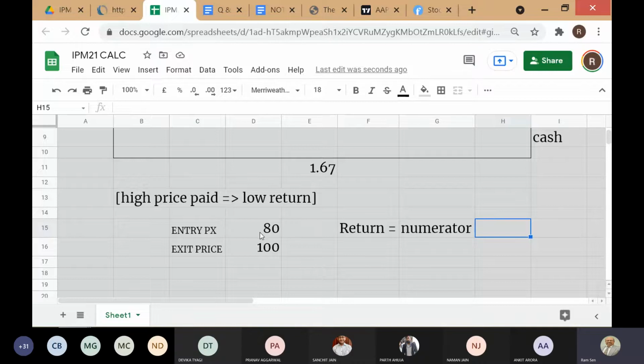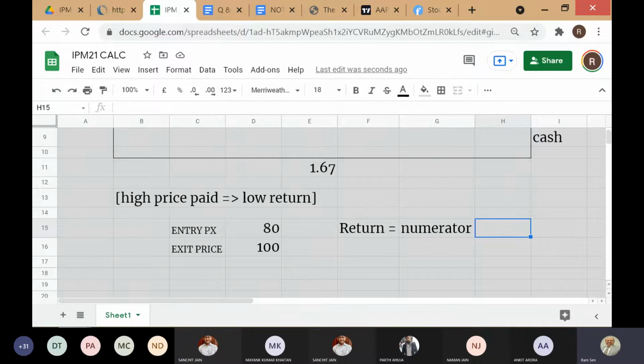So what should we put in the numerator here, folks? Tell me the formula. Entry price minus exit price? Exit 20 divided by 80 into 100? No, sir, don't do 20 first. How did you get the 20? When you're writing a formula, you have to do 100 minus entry, so exit minus entry. You notice that the person who spoke first actually said entry minus exit. Who was that? I couldn't see, I was not looking at the faces, but the person doesn't matter.